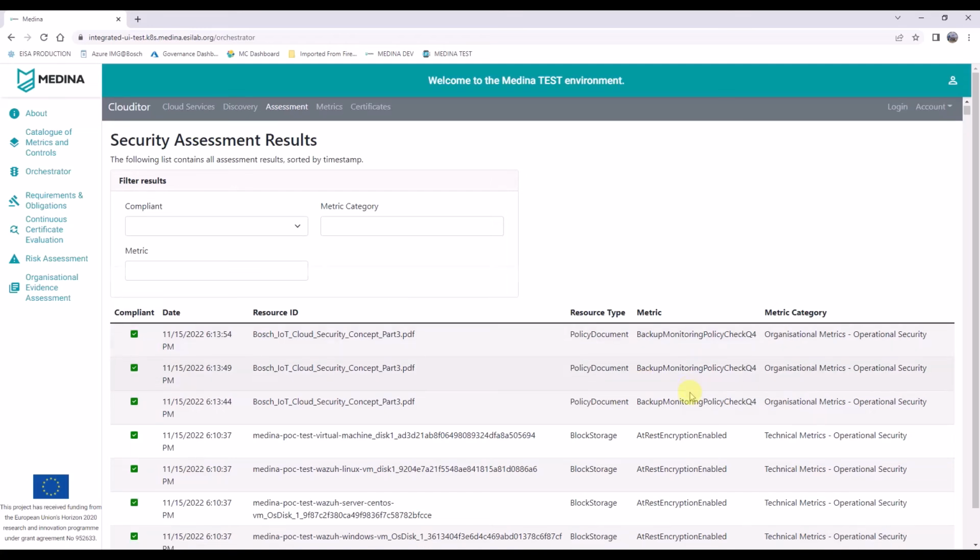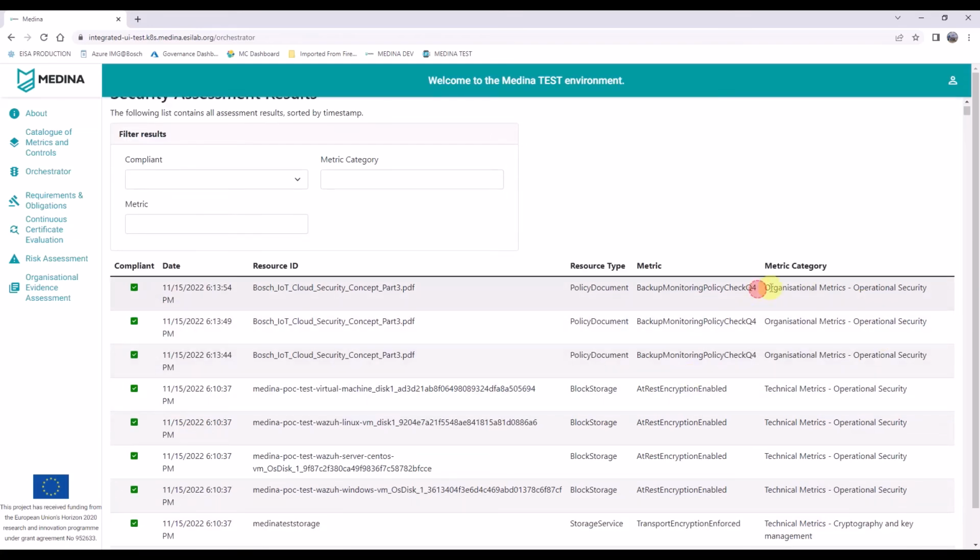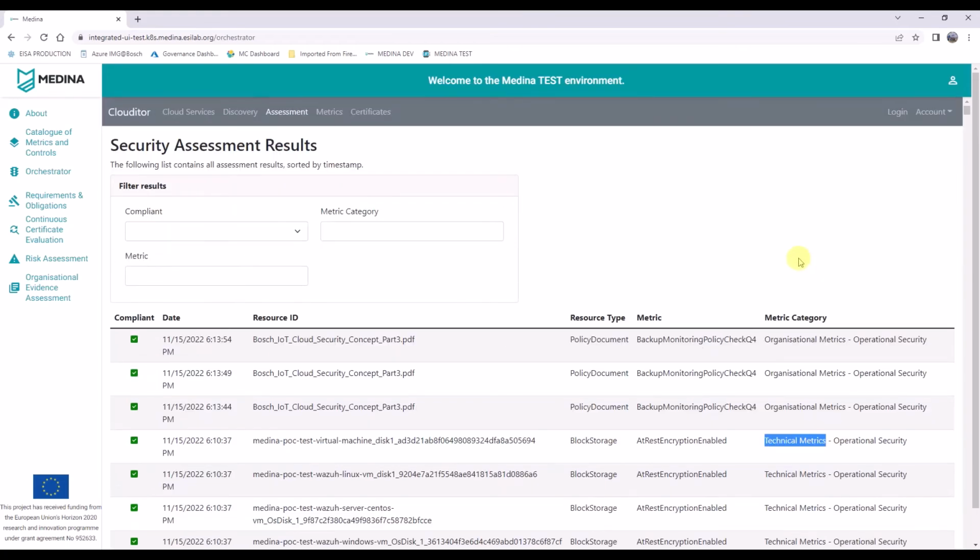And what we can see here is that the organizational assessments that have been generated by the AMOE component are being combined with the assessments that have been done by the technical evidence collector of Medina in order to make a holistic evaluation, aggregate the different results, and provide an overall compliant or non-compliant value associated to each one of the requirements in the EUCS catalog.